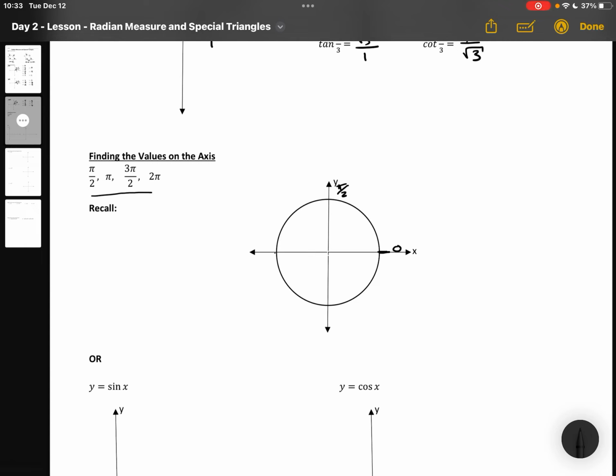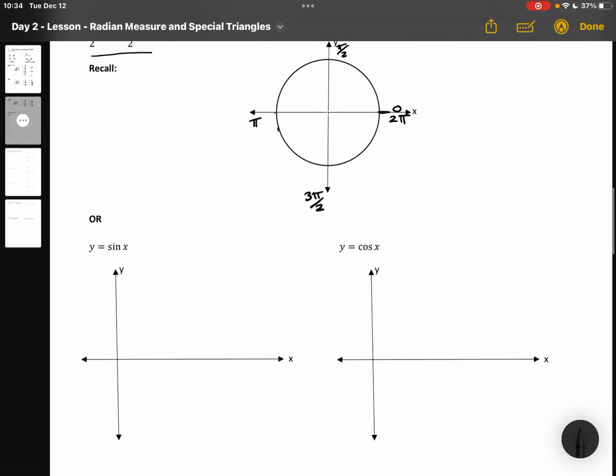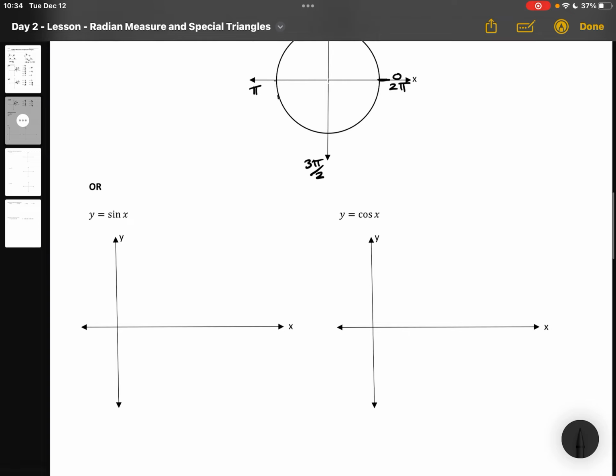We're going to keep going down to the negative x-axis. That is 180 degrees, or pi. We continue on to 270 degrees down at the negative y-axis. This is the same as 3 pi over 2. And then coming all the way back around, we've done one full revolution of 2 pi. We also want to be familiar with the trig graphs. So sine is going to start at 0, goes up to a maximum, back through 0, down to a minimum.